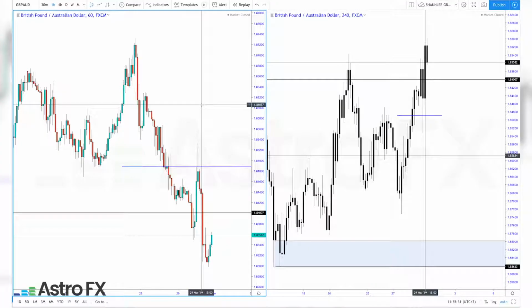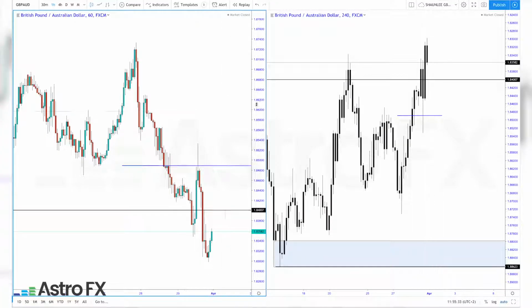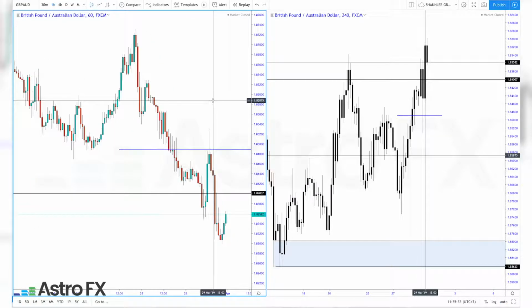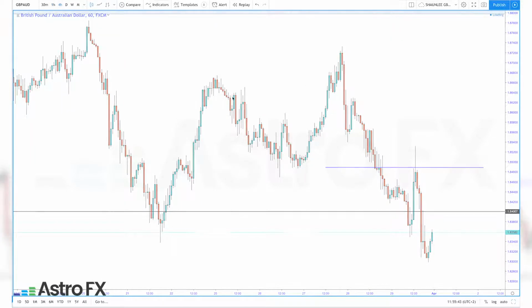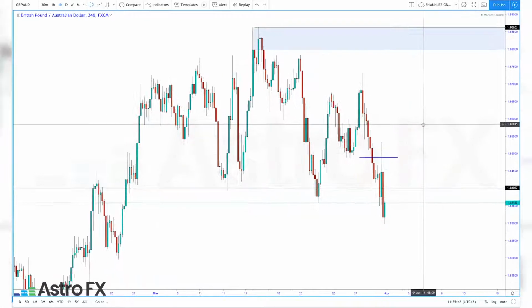Okay guys, so I'm just going to go into a wrap up more or less of the week and solidify a few of the things that we've gone over so far. So if I start with the GBP AUD, you can clearly see that I haven't really got the moving averages on here, the moving average. And again, that comes down to your preference, to be honest. Some people prefer the clean chart, some people prefer the extra guidance of the MA.